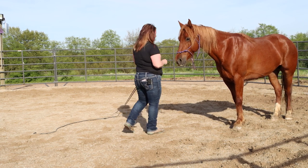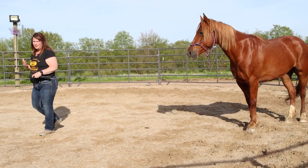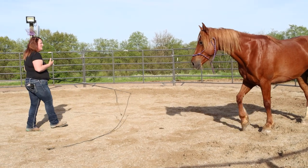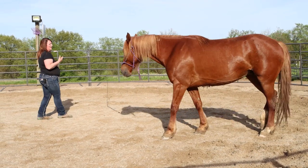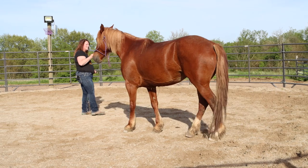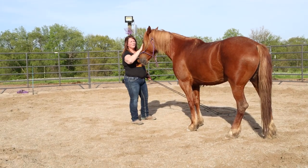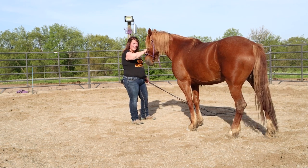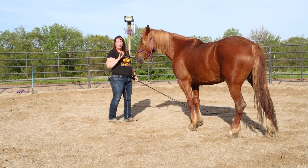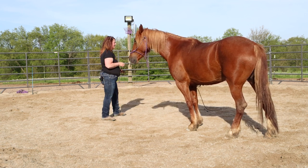Good girl. That whistle cue really helps me out. So when a horse leaves me at liberty, I can whistle to them and that helps to bring them back to me. It also helps if I just start to see them losing that connection in the liberty circle. I can whistle at them and that draws their attention back to me because they know what that whistle means. I only use that whistle for this purpose, for nothing else.